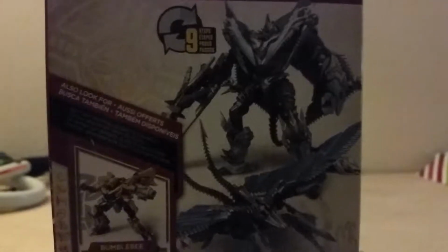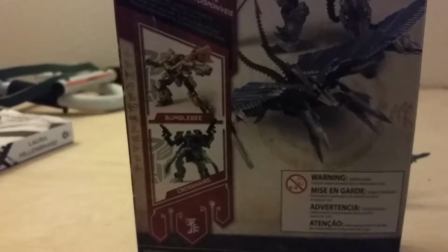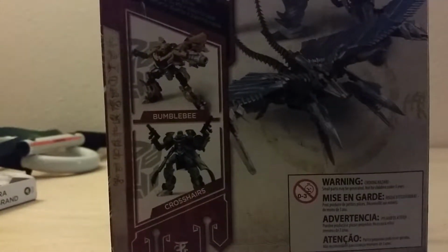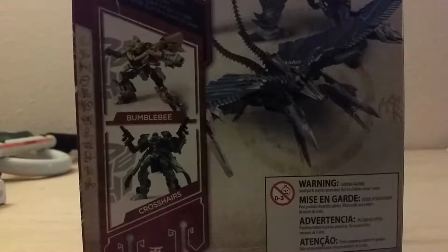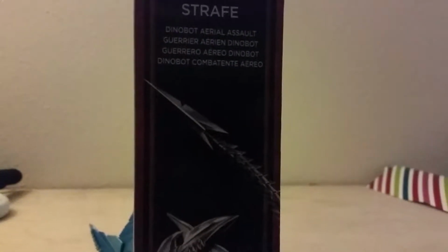Anyways, a pretty cool product shot right there, and then also look for the updated version, the Last Night updated version of Bumblebee and Crosshairs, which I really have no interest in getting since I already have the original, since they're essentially the exact same figure, both color and shape wise. And then right here, a nice artwork shot of Strafe himself.